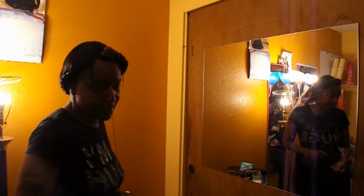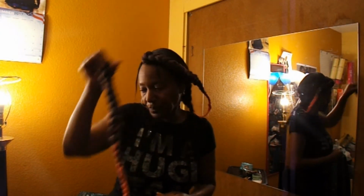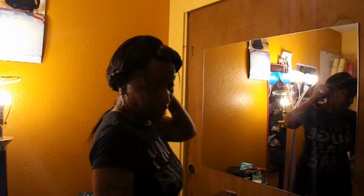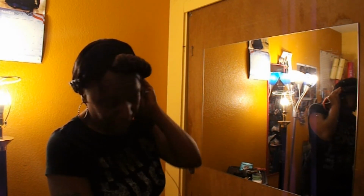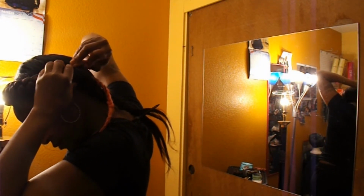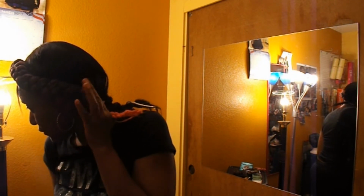Alrighty, so I've already started sewing this side. I actually just took the pre-braided braid that I already braided, laid it here on the cornrow that I did, and I actually just started sewing. And the way that I sew is I go in and out the same way that I just came. So I just came out this way. I'm going to go back under and in. And again, remember this is a 360 that I'm doing this on, so I'm going in and I can feel the lace and the braid, the cornrow that I did. And I just came out, so I'm going to go back in this same spot that I came out. You can see. Hopefully you can.